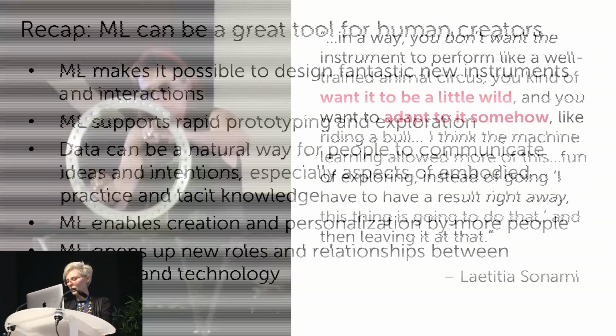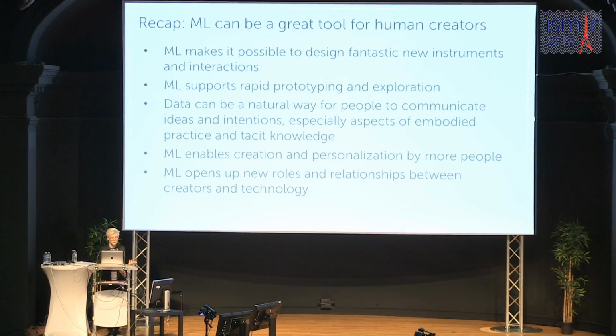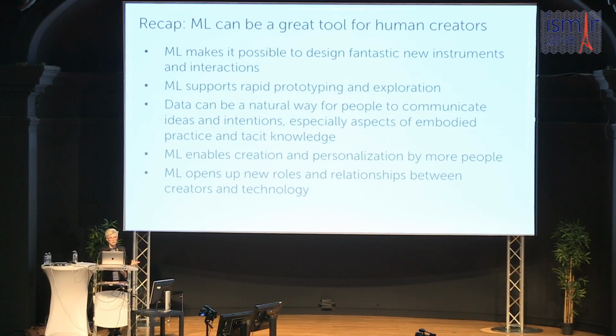All right, so to finish off this section, I want to recap the way that I think about machine learning as a good tool for human creators. So it makes it possible to work with sensors, with audio more effectively. It supports rapid prototyping and exploration, meaning that the thing that you get at the end is something that you're likely to be happier with, no matter what that is.